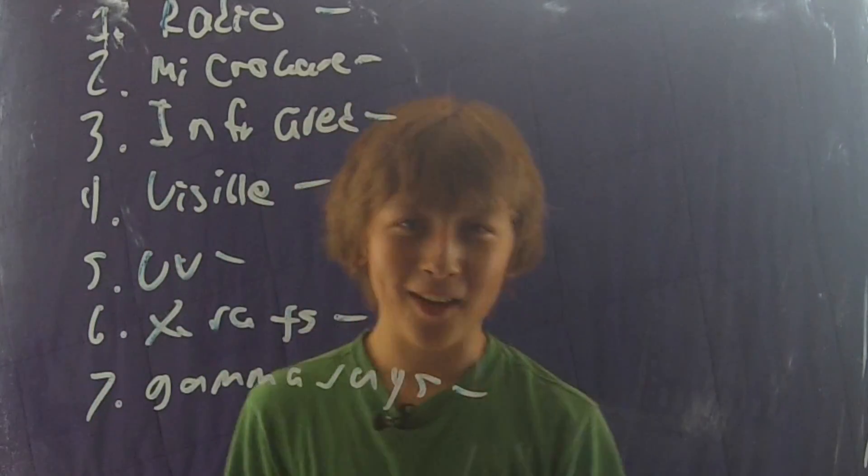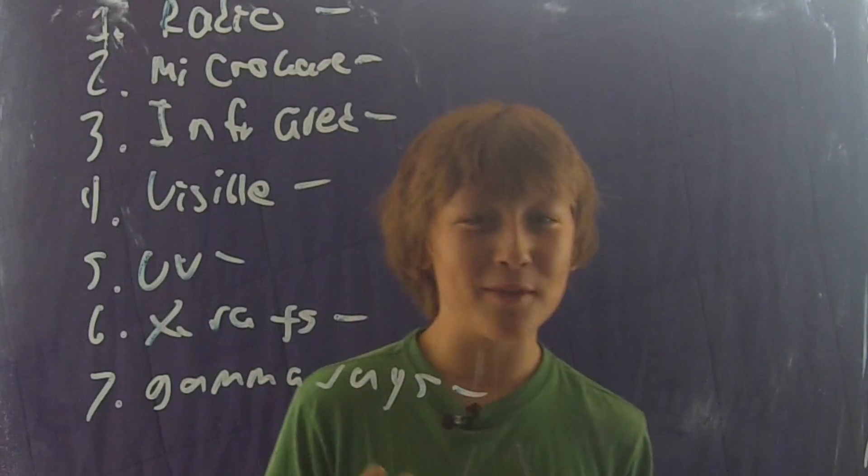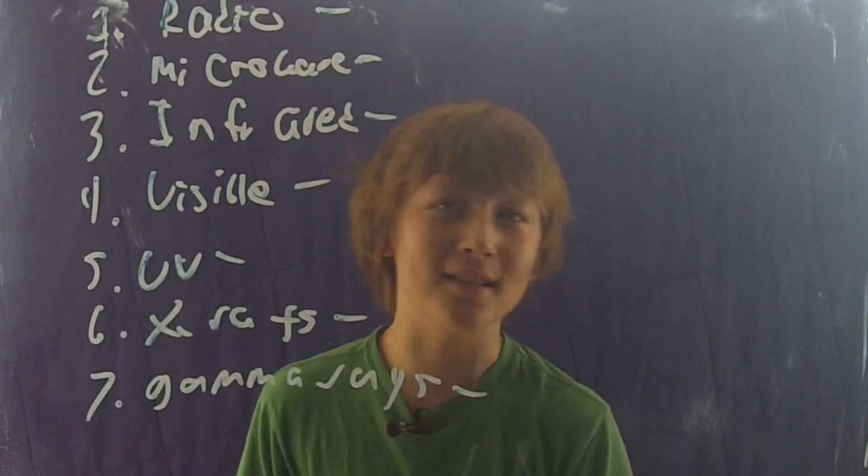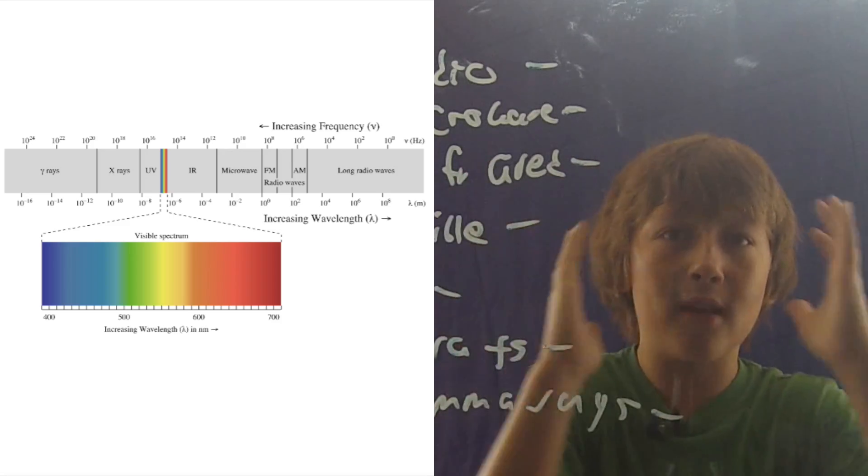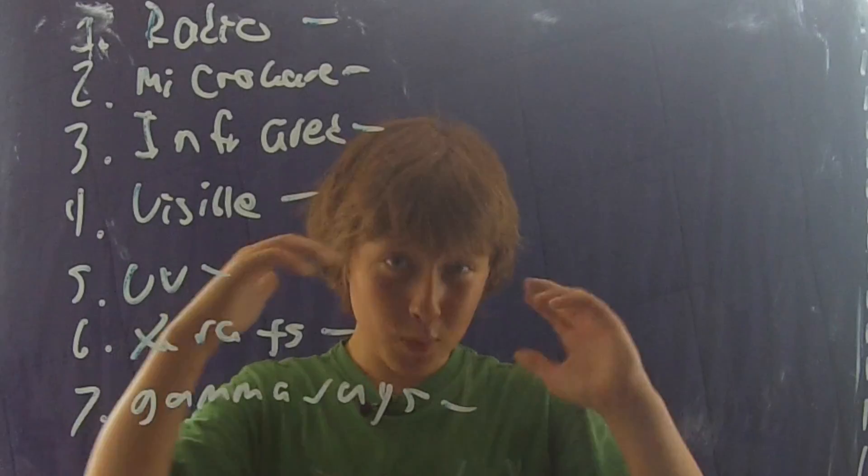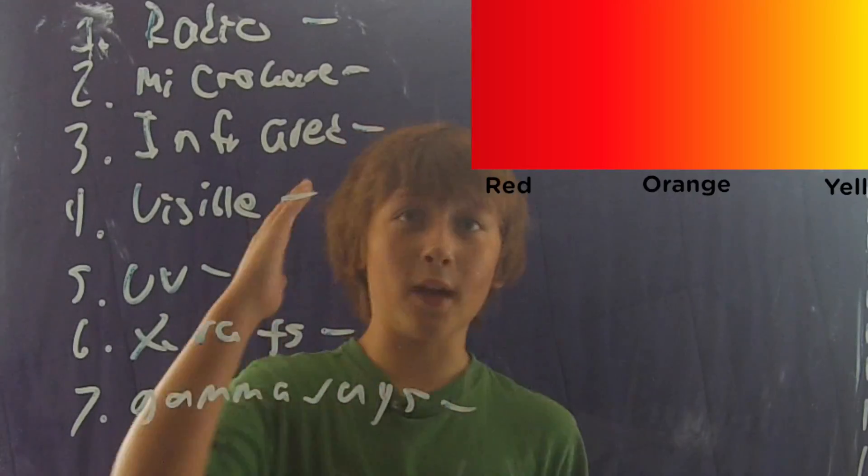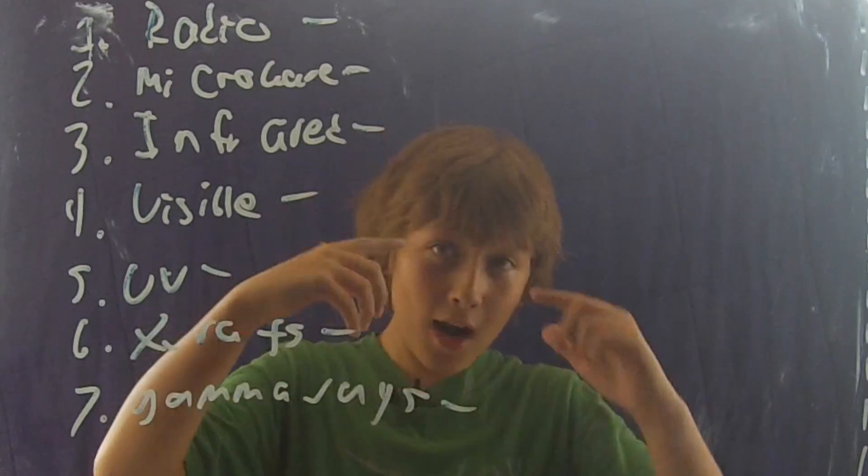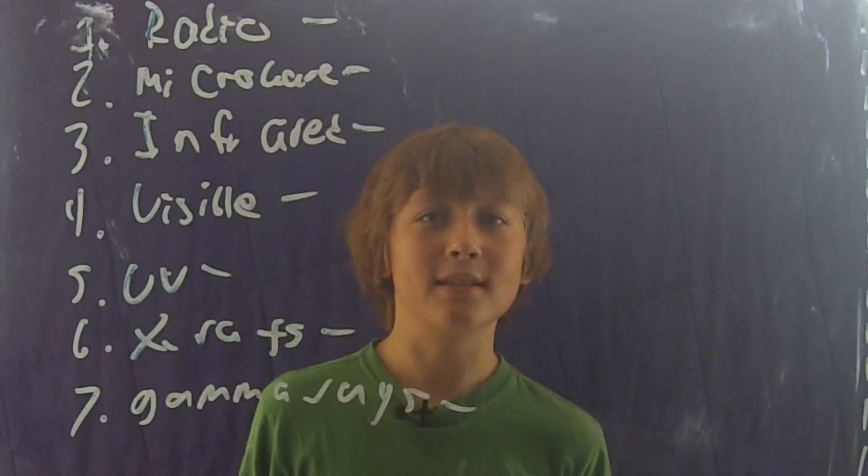Now let's talk about visible light. Visible light for humans might be the most important because that's what we can actually detect with our eyes. Visible light also has a very narrow field in the EM spectrum. And from there we can interpret it as multiple colors. We get red, orange, yellow, green, blue, indigo, and violet. Our eyes can individually pick up these colors.